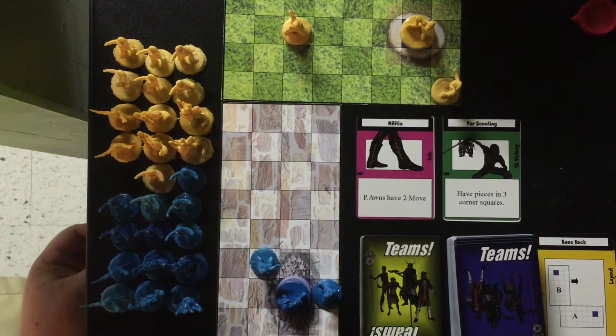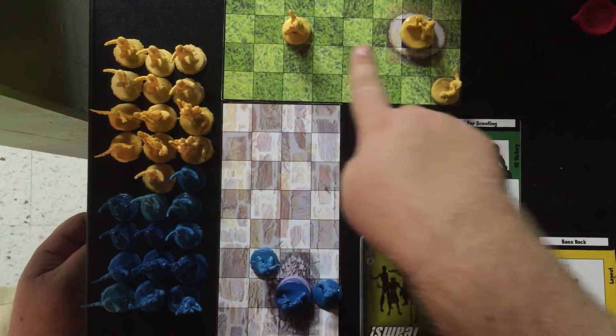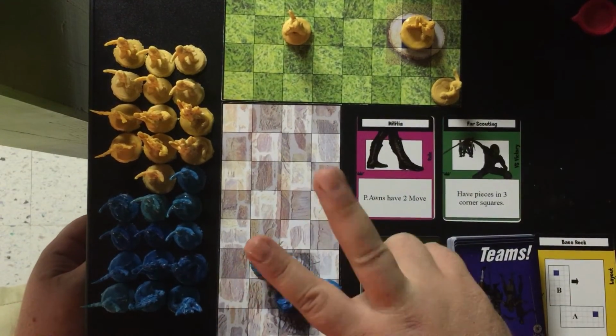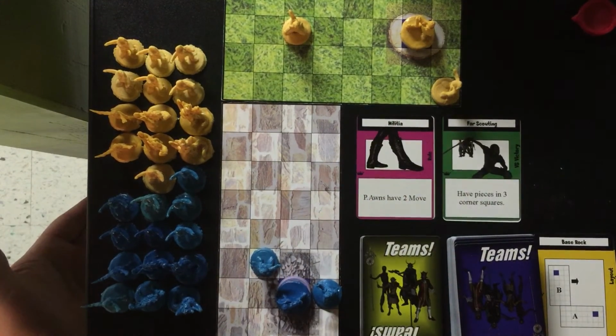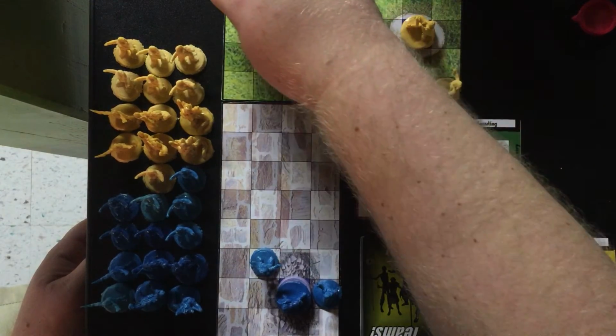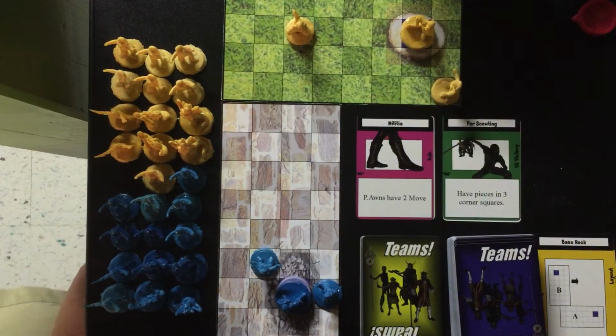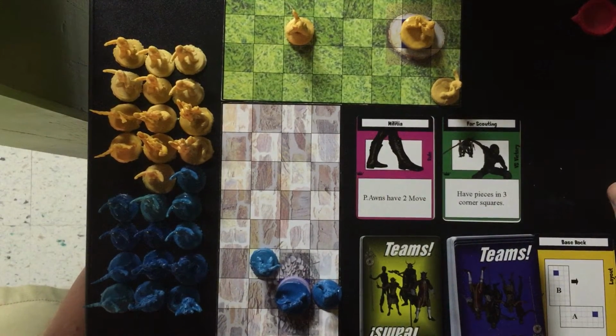So blue is going back to blue's turn. On orange's turn, he moved 2 pieces. You can move up to 3. You don't have to move all 3, and your pieces don't have to move their full amount. So if he wanted to, next turn, his queen could move just 2 out of 3 if he wanted it to. So orange moved 2 of 3 pieces, and now it's blue's turn again.